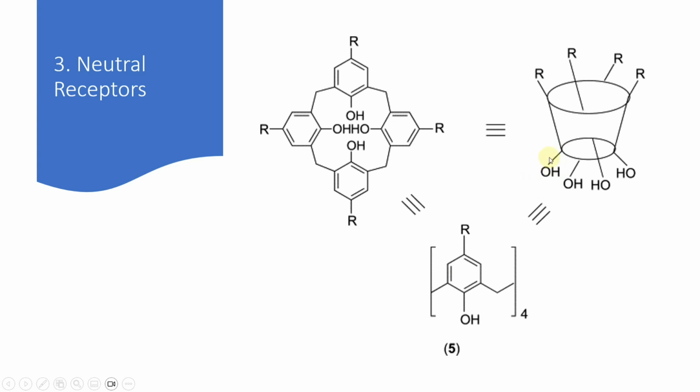So there is a guest species that is composed of R and OH. As you can see here, this line is that of a guest species. So when this guest species comes inside this host species, what happens? We will have the R group facing above with these, and the OH group facing below with these OH. So the non-polar groups will be arranged with the non-polars, and the polar group will be arranged with the polar groups. So that is the neutral receptors.